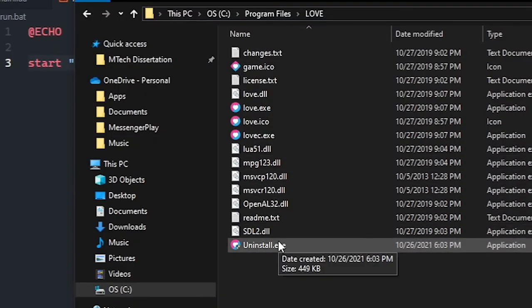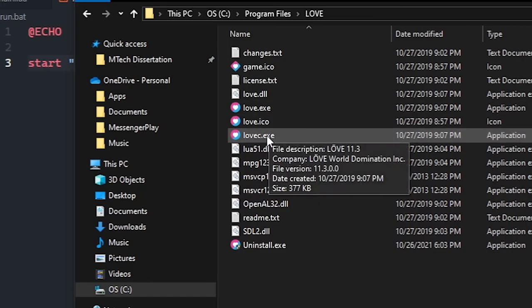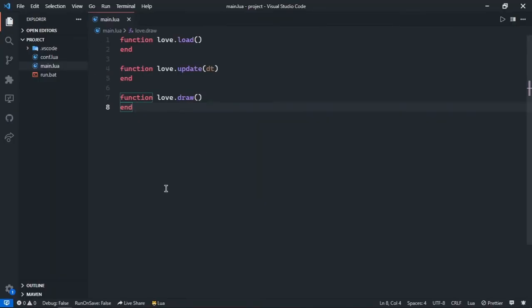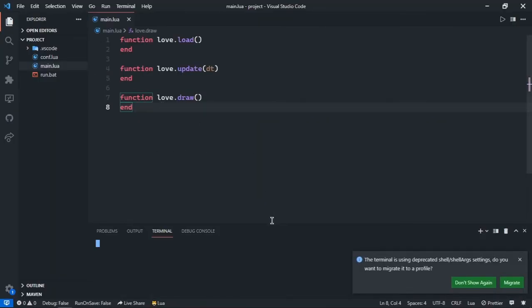And you're also going to go with lovec.exe, not love.exe, because they're totally different things. Actually, I have no idea what the difference is. So change these to forward slashes because Windows doesn't know what it's doing. So lovec.exe, and then a space and a dot. And this is all you'll need to get the run.bat working. I won't really explain what it does because I have no idea what it does. Yeah. Cool.